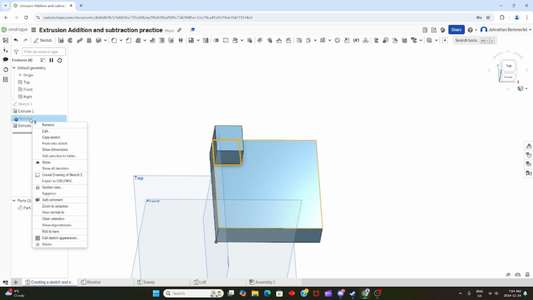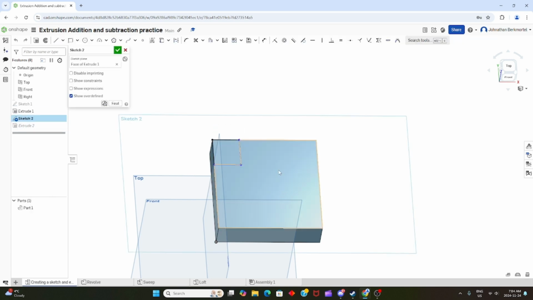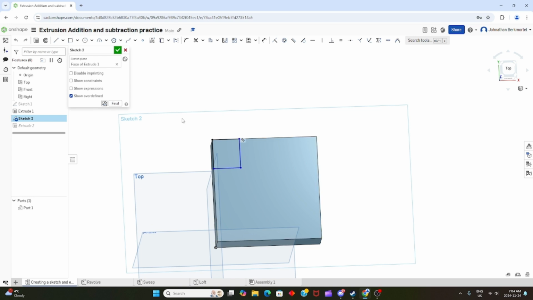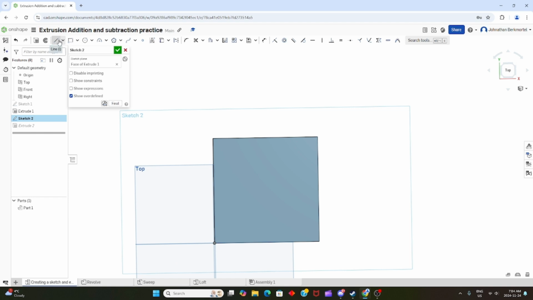Actually, we just want to edit the sketch, not the extrude feature. So we are actually going to delete all this out, and we are going to create a line. So we're just going to follow the perimeter until we get to this line right here, because since we know it's 4 inches, we're going to go over 1 inch, cut back, cut over, through here, through here.